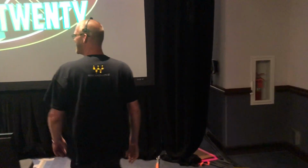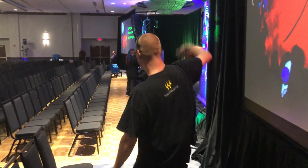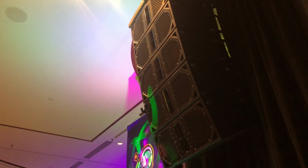And here's the lovely PA. There it is again. That's the tabletop SoundGrid LV1 tops. Oh, you should give them the rundown on the subs, dude.